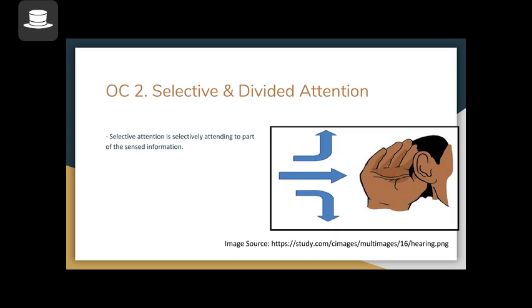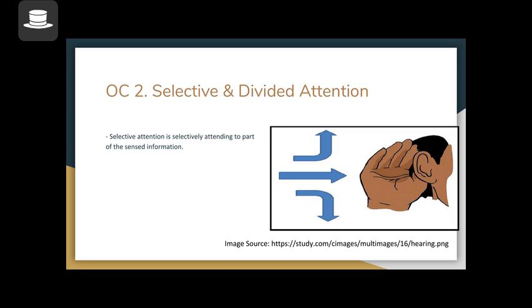If you heard that, you were trying to selectively attend to part of the information by deselecting the other. Another example would be if you have a loud fan and are still listening to me, you're probably ignoring that background noise and trying to pay attention to my voice. That is selective attention too. Selective attention is basically narrowing down on a part of the stimulus and deselecting the other.